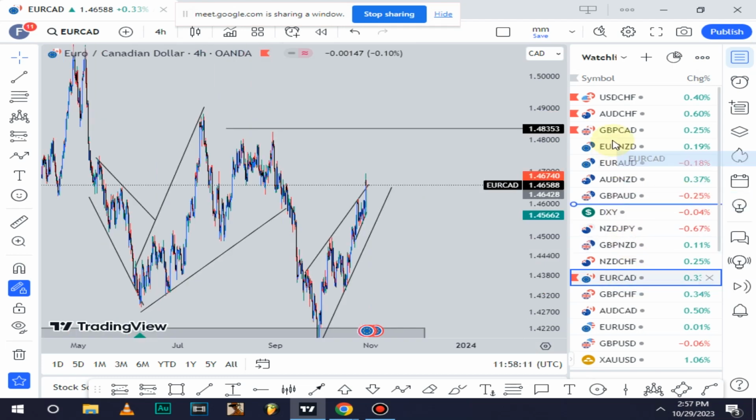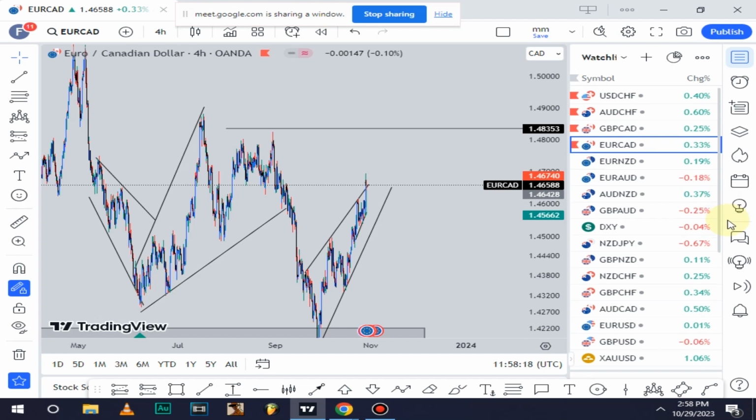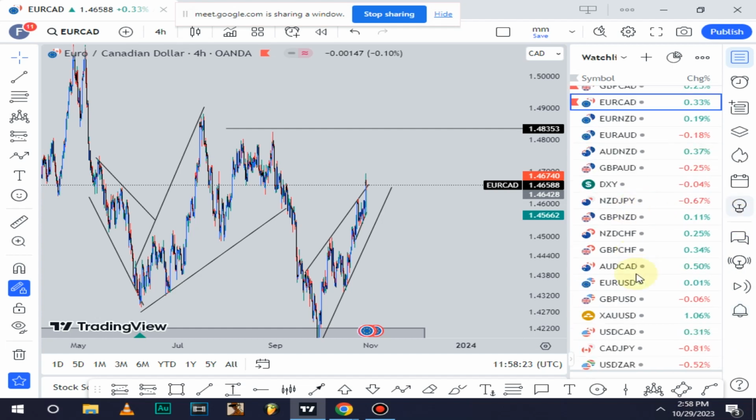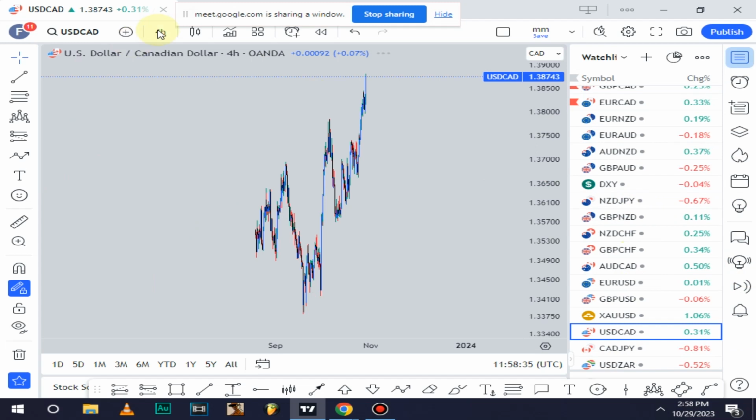Since I started trading, I usually lose when I trade USD Card. I believe I actually deleted that pair. I strongly believe I did delete that pair. And yes, I did delete it. Oh, right here. I don't trade this pair. It's okay, just for purpose of analysis, even if you can't take the trade.